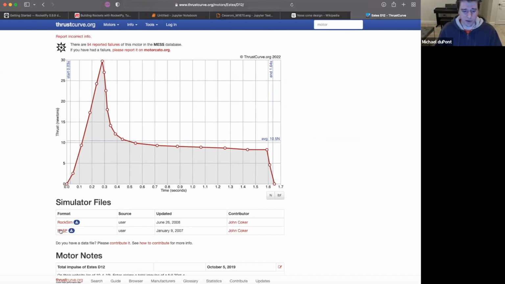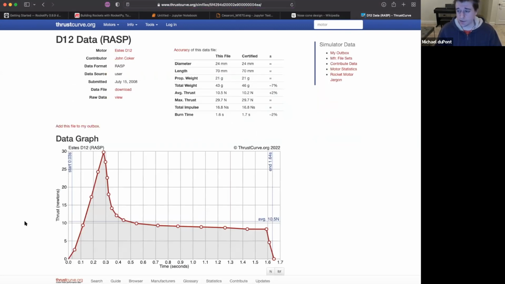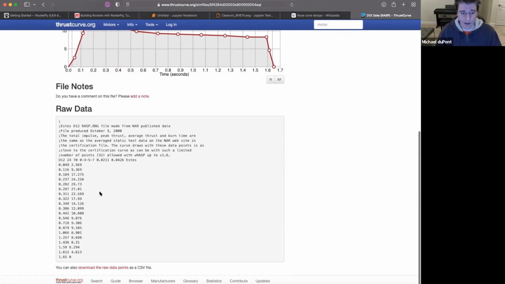Now, if you want to use this on your own, you download this RASP format. RocketPy is asking for a CSV, TSV, or this .eng format. Here's the raw data. You can just copy paste this, but you just download it and just replace the information.